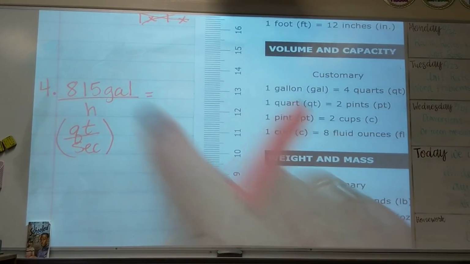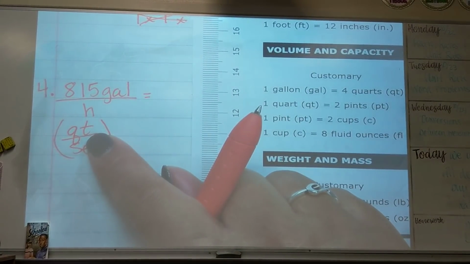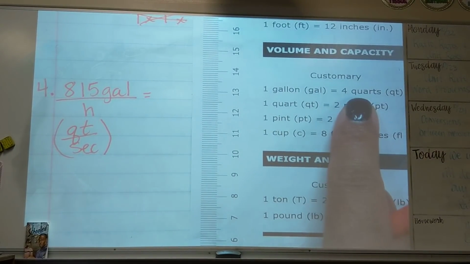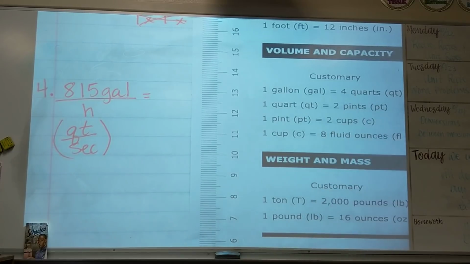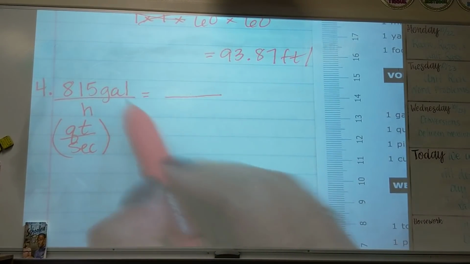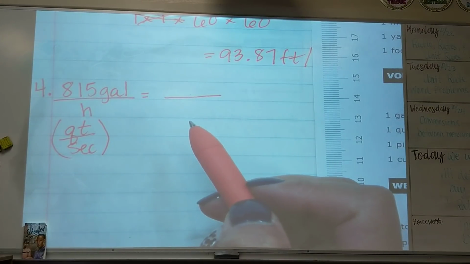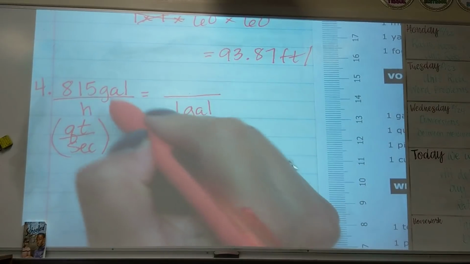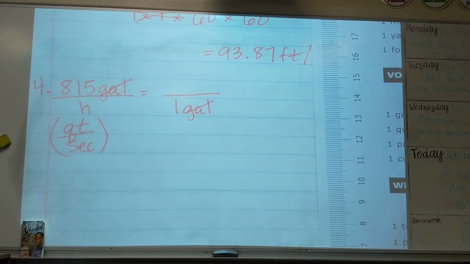So gallons to quarts. So we'll look at the numerator. We're gonna go gallons to quarts. It shows it here: 1 gallon is equal to 4 quarts. Okay? So, where am I gonna put my 1 gallon? At the bottom. Perfect. Because we wanna cancel out those units. Does that make sense? Yes.